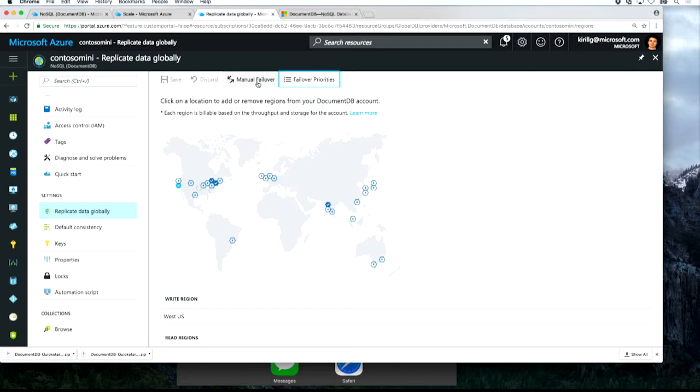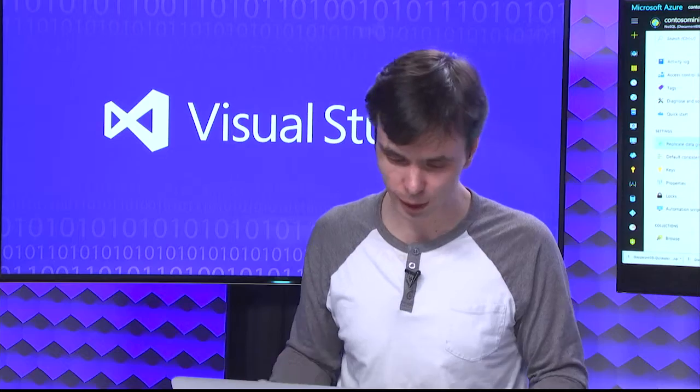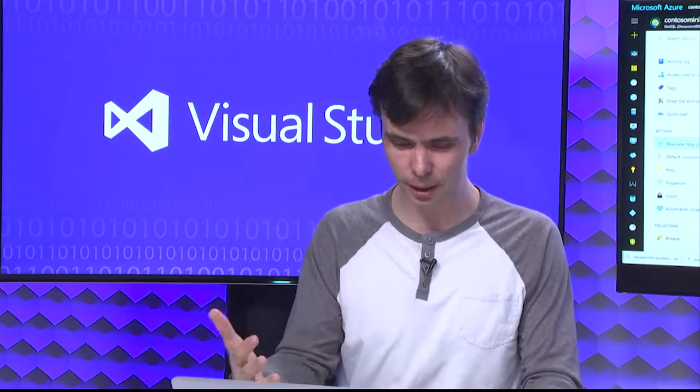Exactly. That's one approach. We have another pattern that allows you to do multi-region writes, and we're about to publish an article on how to do this. Oh, cool. So these are all great features of the service. It's a managed service. All of these capabilities are offered to you with an SLA, a four nines SLA. So 99.99% of the time. It's a lot of nines. It's nearly 100%. I can't even say it straightforwardly.